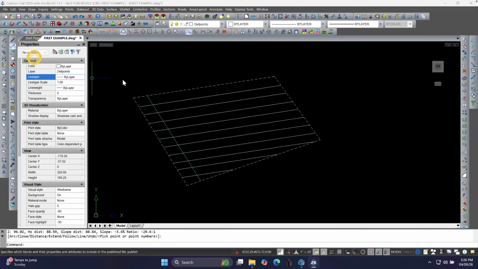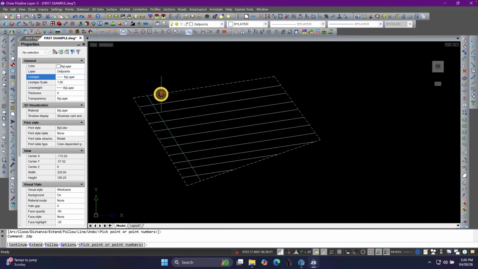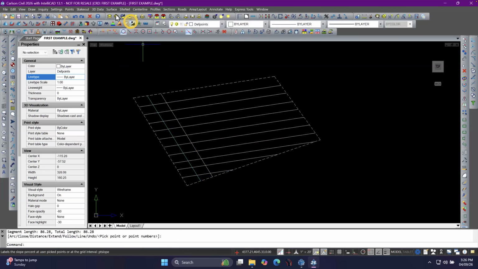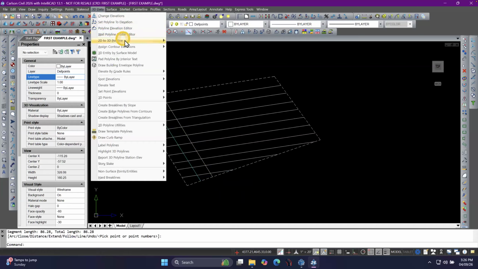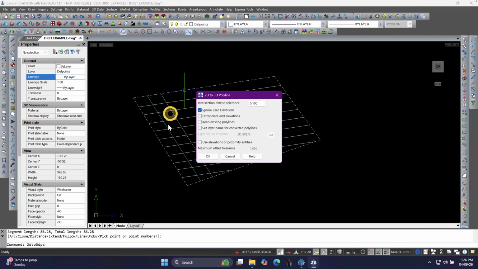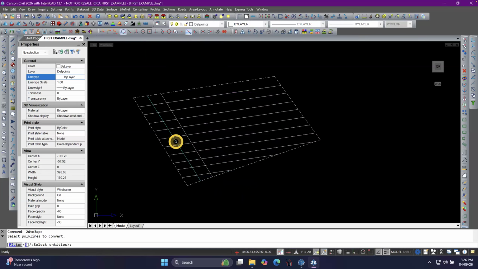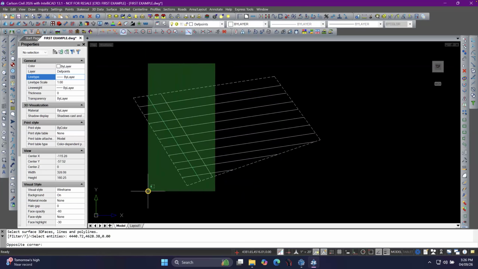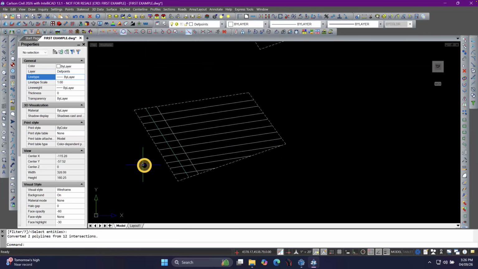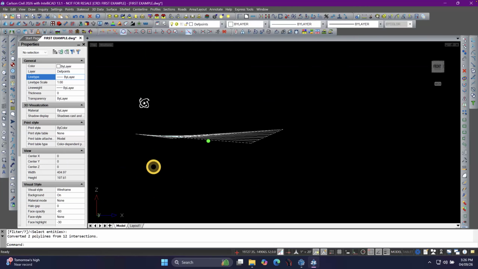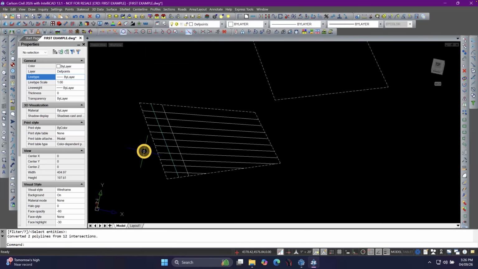Let me see. I'll do a 2D. Now let's elevate those. So I'm going to select this and this as the ones I'm going to change, and let it read everything. Now when I view it, you see it's all lined up there, and that's going to help redefine that.